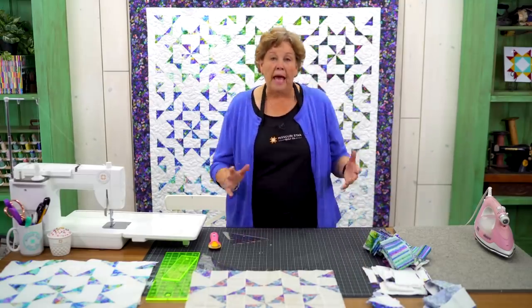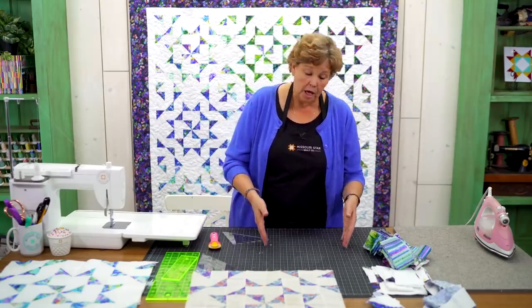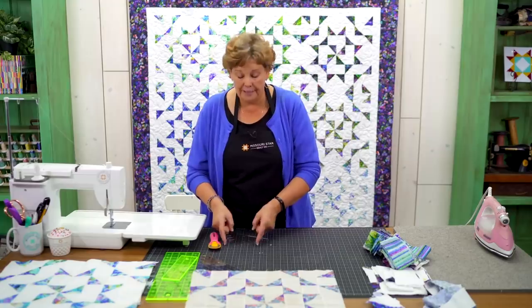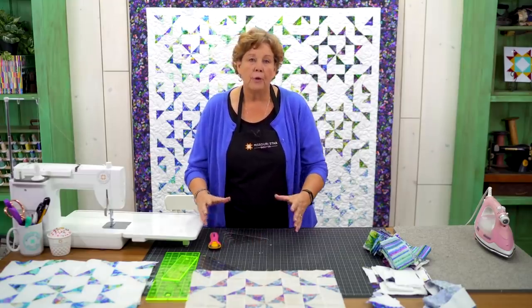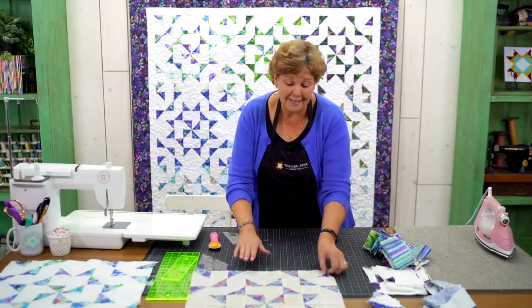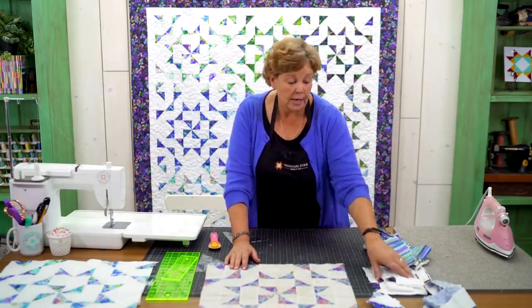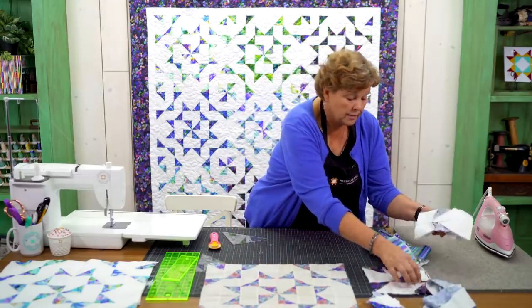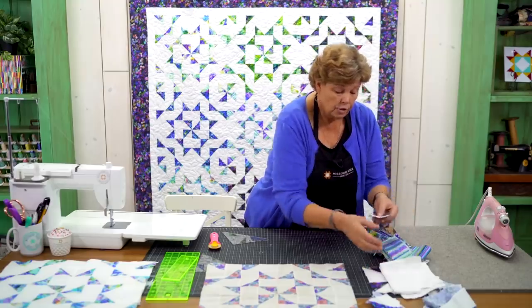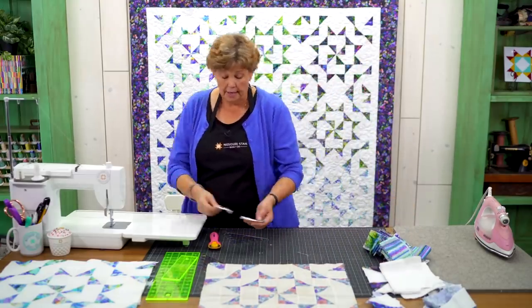When you look at a pattern, one of the things that was always confusing to me as a new quilter is that they'll say this block, and then you need this unit to make this block. A unit is a couple of pieces that you've sewn together, and when you add it to the other pieces, it becomes a block. We have a few units in this block. The first thing we're going to do is take 4 of our half square triangles and make a pinwheel for the center. So here's my 4. They measure 3 inches.